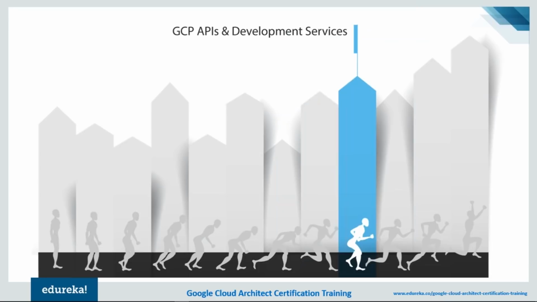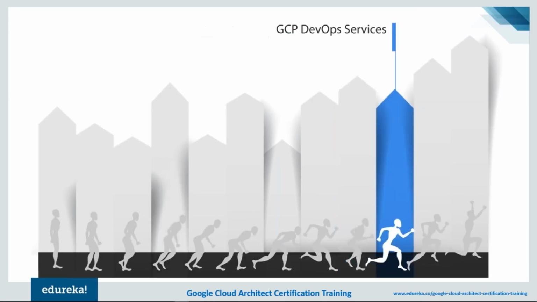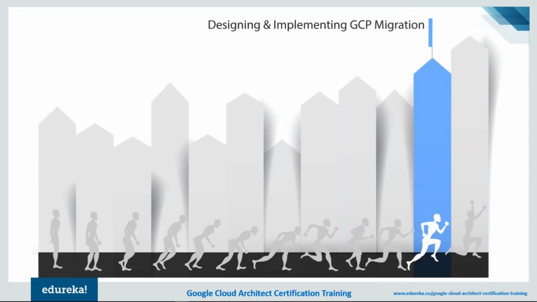And in this module, you will learn how to use GCP for application development, deployment, debugging, and monitoring. Coming on to our 10th module, we have GCP DevOps services. Here you will learn how to use GCP DevOps services for CI/CD using Jenkins and how to debug using Stackdriver in a DevOps environment.